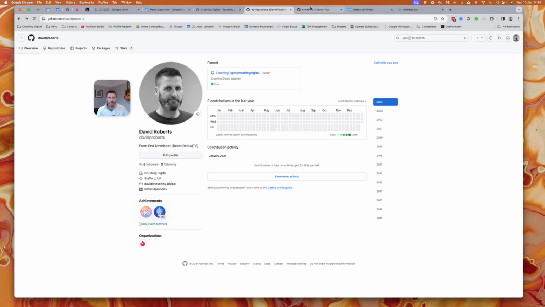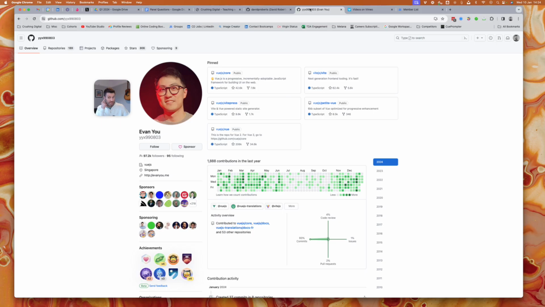So let's look at another bad example from a great developer. Here's Evan You, the creator of Vue.js. For these repositories, he's written the description about what the repository does. Those of you who are faster thinking than I am are already ahead of me, thinking, isn't that what you should do?